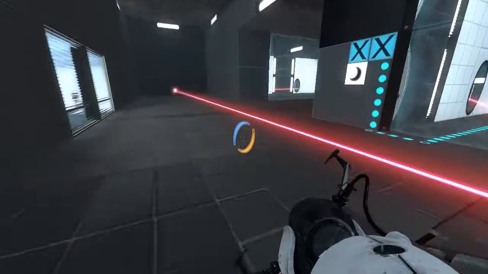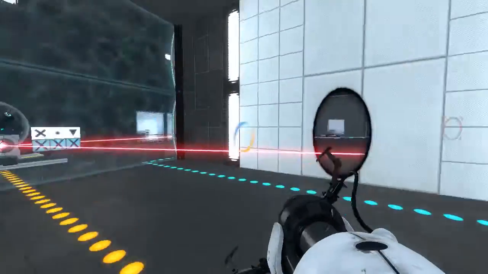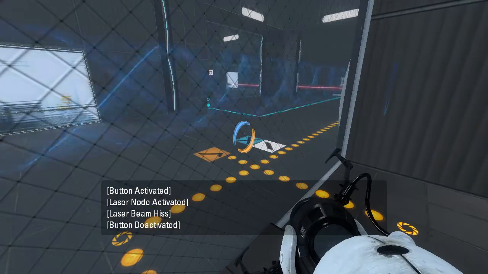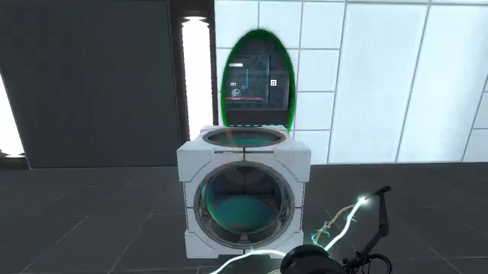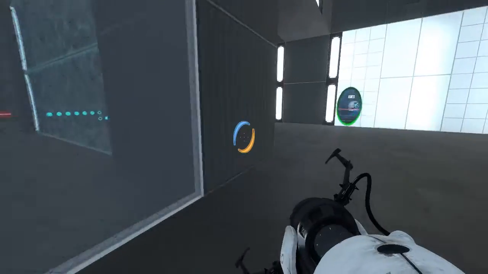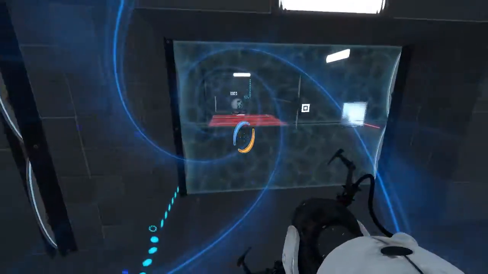Wait a sec. I feel like... Does this... The funnel... Does that also turn this off? I bet it does. Yeah, look at that, it does. There we go. We have a cube in here now. I certainly made that entirely too complicated.